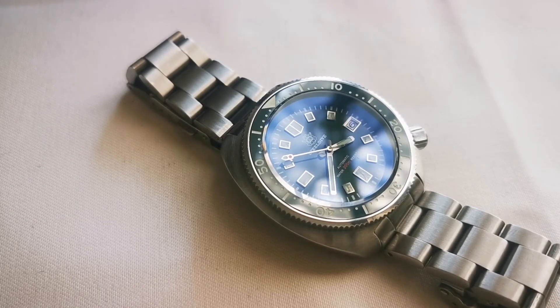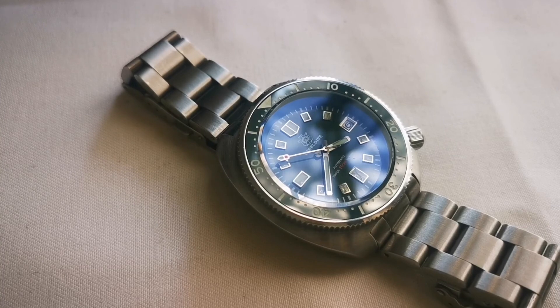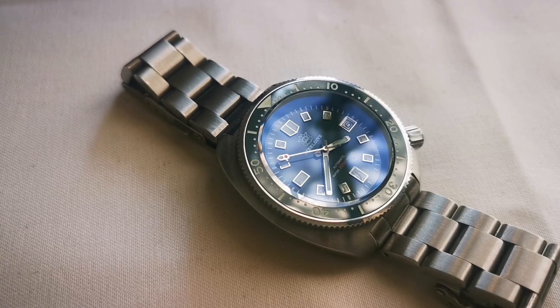If you're thinking about buying this watch and haven't tried it yet, I strongly recommend it, especially at the current price. I bought it half a year ago for $113, and today on AliExpress you can buy it for $90 at standard price. While you're at it, order the replacement milled clasp as well. If you're feeling adventurous, go for the green or even the blue version — I got the green one because all my previous watches had black dials and black bezels, so it was a nice change for the collection.